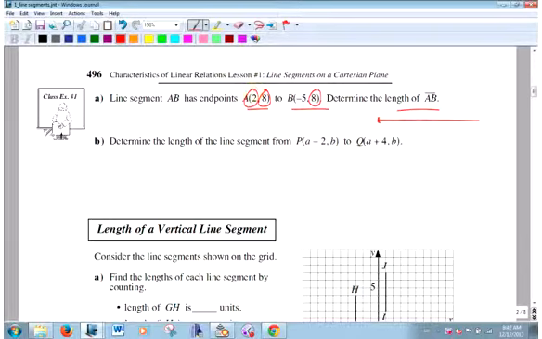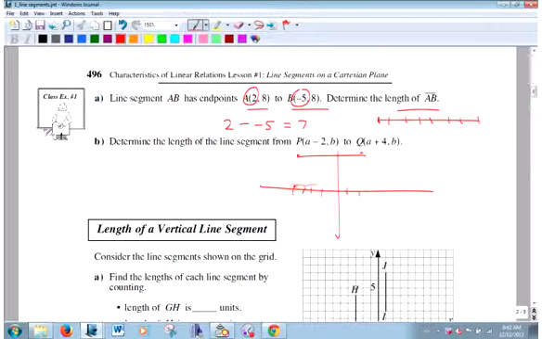I want to take the difference between those 2 points. 2 and minus 5. Doesn't matter which order. 2 subtract minus 5. This line is 7 units long. So that's what you should do. Again, could you plot it? Yeah, I guess you could. You could go down and put 2, 8, 5, 8. See, that's a horizontal line, and then count. But that would take a lot of time.